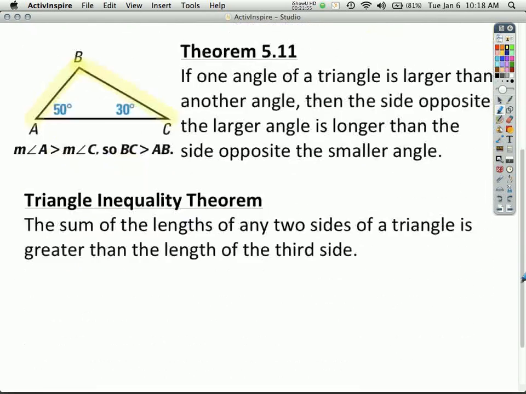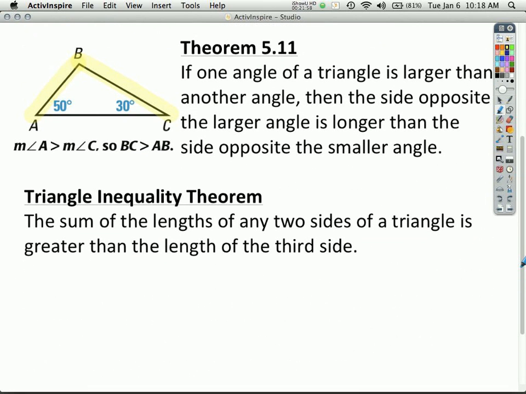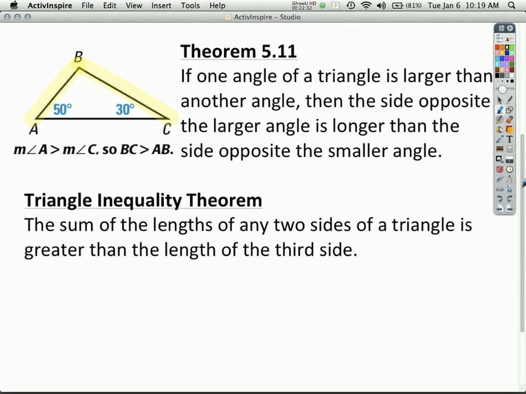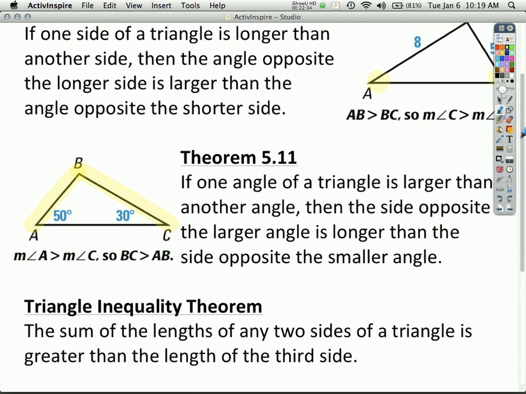Okay, and then luckily the third theorem does have a nice name, the triangle inequality theorem. And we're going to be using this to solve a lot of problems. The sum of the lengths of any two sides of a triangle is going to be greater than the length of the third side. This is a critical idea. Again, if you can't remember the name of the theorem, that's fine. Remember the idea. When you add two sides together, that has to be greater than the third side. Any questions so far on how the theorems are written out or any of the ideas?